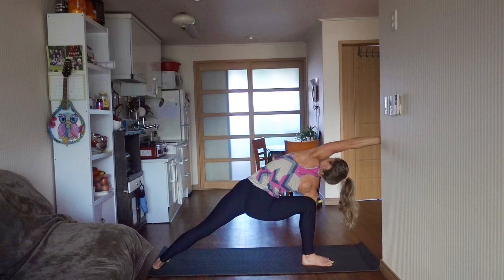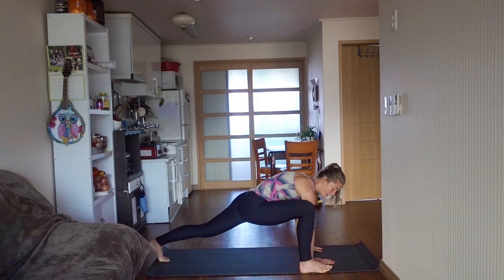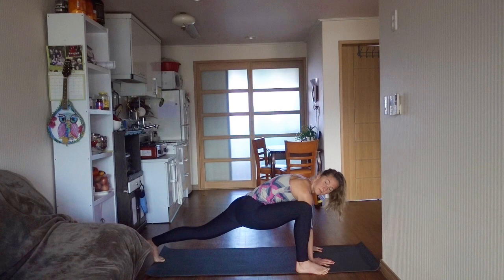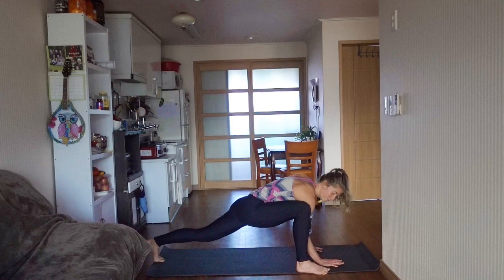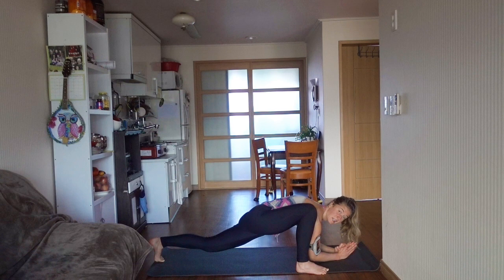Let's go ahead and take our hands. And we're going to keep them actually on the inside of the right leg for a lizard pose. So you can decide here. My blocks are in the other room. So you can decide here to stay right here if you feel this stretch already in lizard. Or you can even try to lower down onto your elbows. That is really up to you. It is dependent on your flexibility and where you are in this yoga practice.